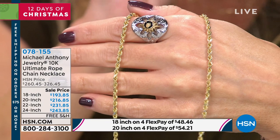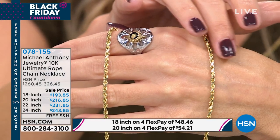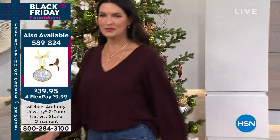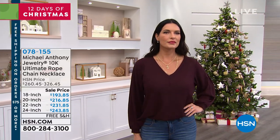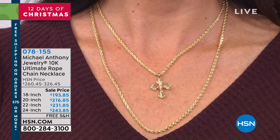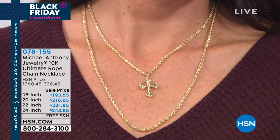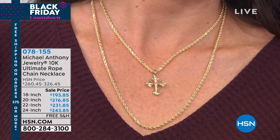These are wearable, affordable, and they can be worn by a man or a woman — you can wear one yourself or gift it to your significant other, it can go either way. Of all the chains made over the years, this one has evolved a lot. Years and years ago they were heavy and clunky, but they perfected the technology so they can be lighter on the neck and feel a lot better against the skin.